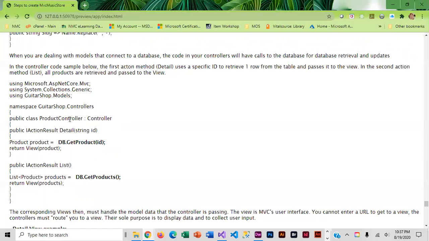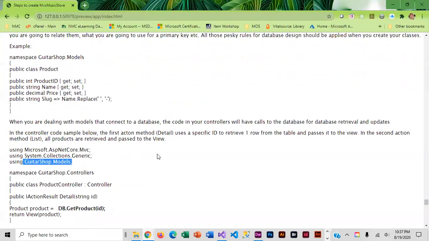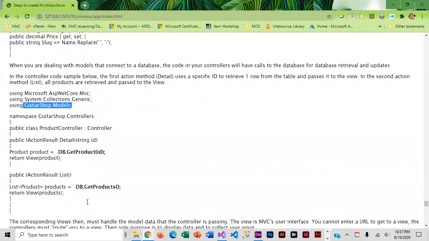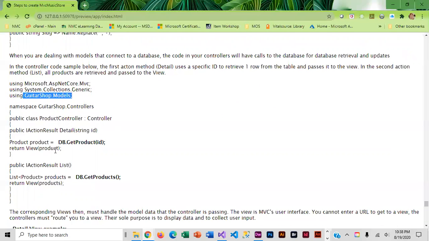In this little example, we are pulling in the guitar shop model, okay, which was created up here. And you can see that we are using the ID that gets passed to retrieve a specific product. Okay, and then we're storing that and passing it along to the view.